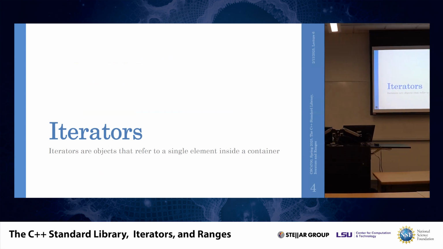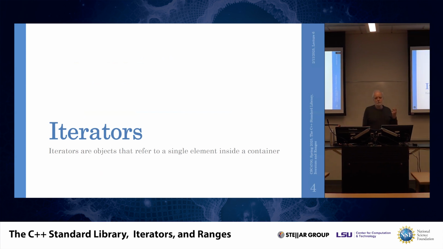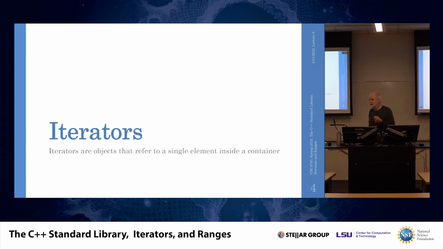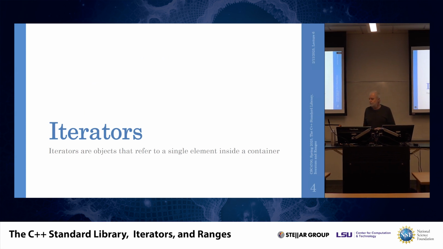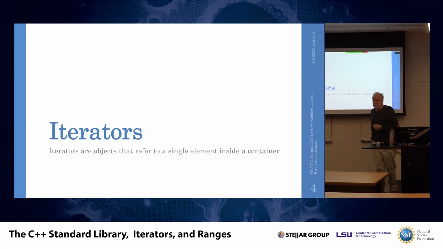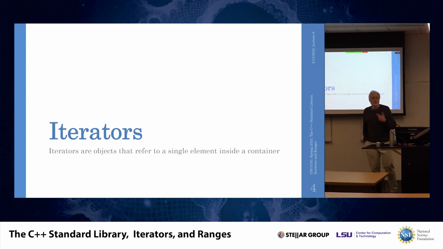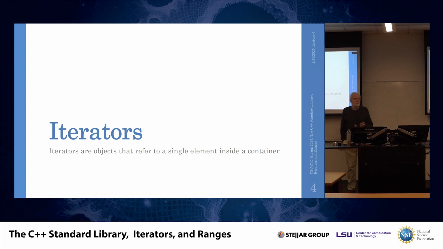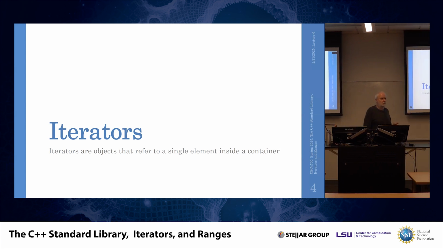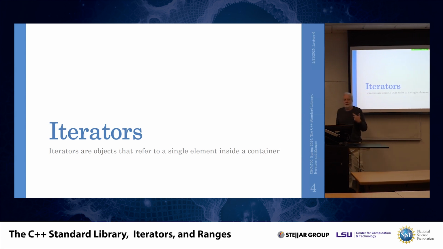What are iterators? In a general sense, you can think of an iterator as some type, some reference to an element inside a container. I'm referring to an element in a container, and I can do things with that element. There are more general purpose iterators, and we will see some of them today, but that's the general notion. If you have some C knowledge and have done some C work, you know what a pointer is. And a pointer is nothing else but a special type of iterator. And as we will see, iterators are modeled after pointers because they support the same operations as a pointer supports.